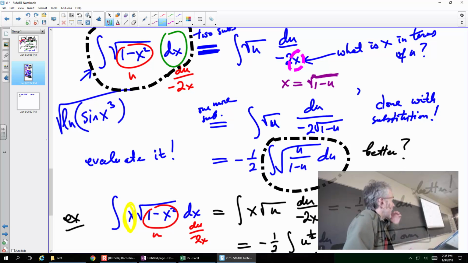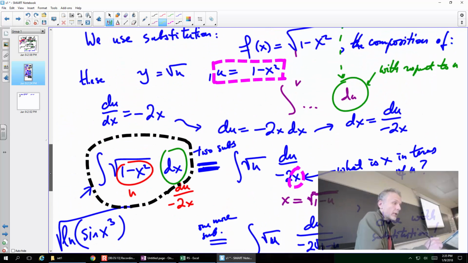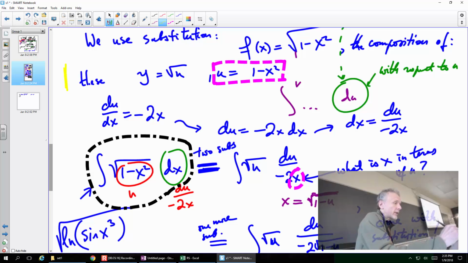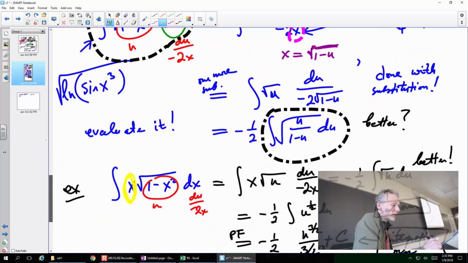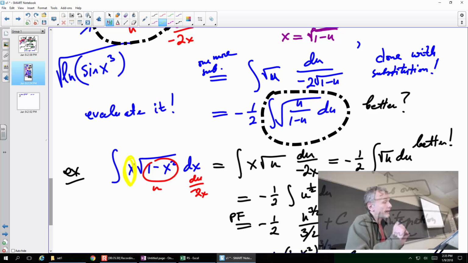The plan was, once again, you have a composition, break it into two, and the first step in that consecutive computation will be a new variable. Okay, so this is the consecutive computation, and we take the first step, u is equal to 1 minus x squared as the new variable, find du, find dx, carry out the substitution, and you have a new integral. So we did this, and we only failed in a narrow sense. We failed to solve the problem, even though we did succeed in substitution.